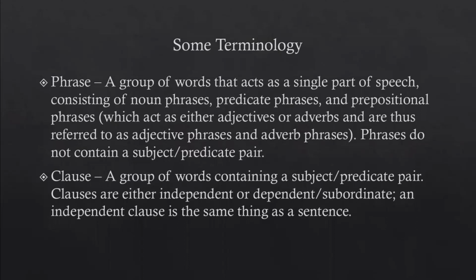An independent clause is a sentence, full stop. It is a complete sentence. A dependent clause may look like a sentence because it does have the subject-predicate pair, but it's usually started with a relative pronoun or a subordinate conjunction, which makes it dependent on an independent clause, thus the name. So it's technically considered a fragment. You'll see how this works. I have examples of this.